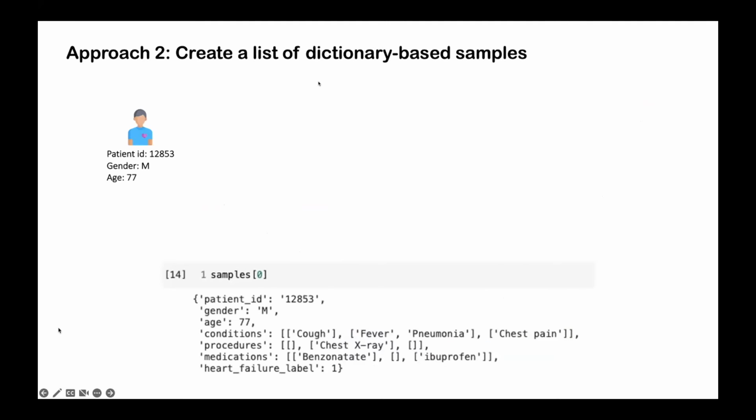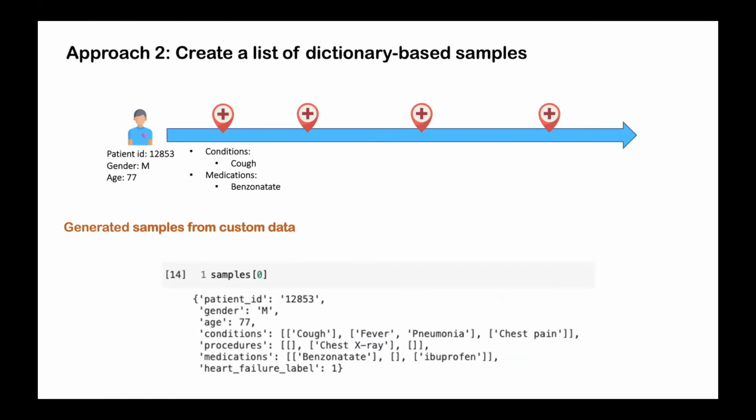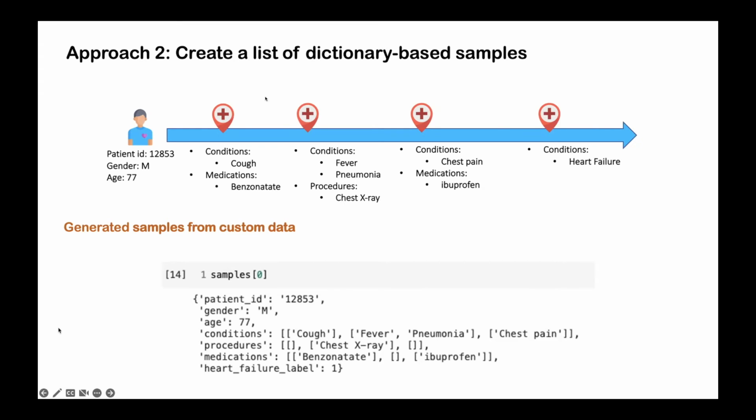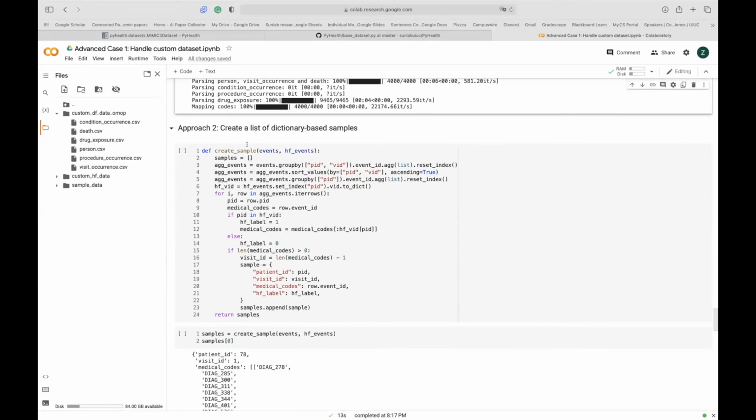So we provide you the second approach, that is, you can create a list of dictionary-based samples and directly use those samples with PyHealth. As you can see in this figure here, that's the same example patient we have. All you need to do is generate samples on your own with your own pre-processing code, and then feed the list of samples into PyHealth. And we directly provide an API for doing this. So in this second approach, what you need to do is to create a list of dictionary-based samples. The samples here have the same terminology as the samples in machine learning: a single data point that will be fed into a deep learning or machine learning model.